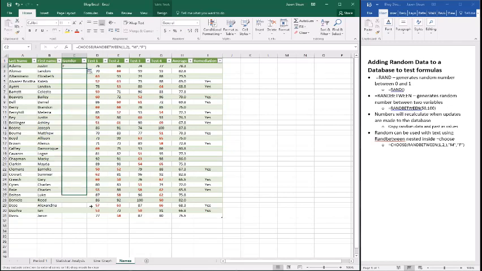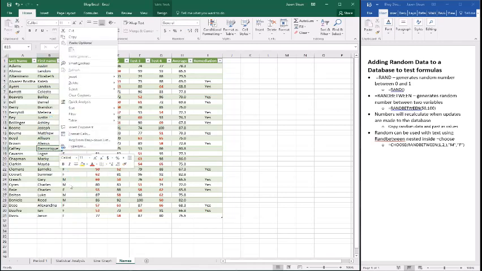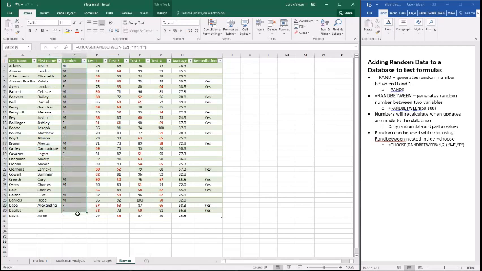Now as we drag it down, notice it creates the random values for us. Now I can go to here and I can change this score to say a 58 or an 81, whatever, and you'll notice it automatically changes here. Of course, it changes the average, but it also changes our updates. So what, of course, we need to do would be to go in and copy and then paste as values, and then that would leave that solid and leave it as a static value there. So that's what we want to do.